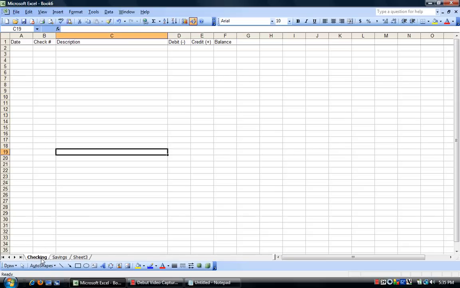Okay, so let's go back to the checking tab. We'll work on this. And if you have additional accounts, you can do that with the additional sheets as well. But let's focus on the checking one for right now. What we want to do to get started, because basically the register is ready to use, is put in an opening balance. So whether you just opened an account and you have a balance in there, or you're just getting started with an account that you've had open for a while, you want to put the current balance in there.